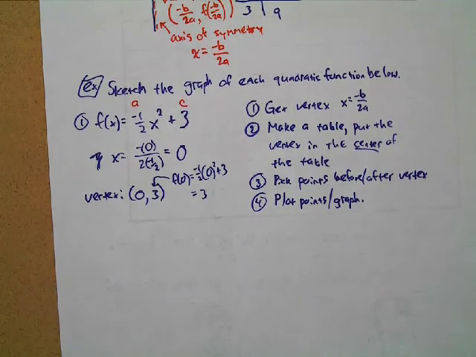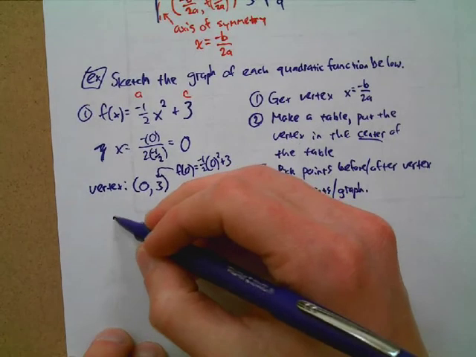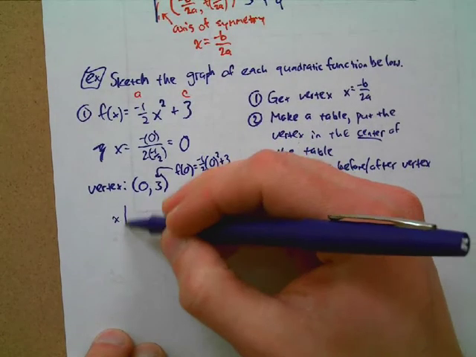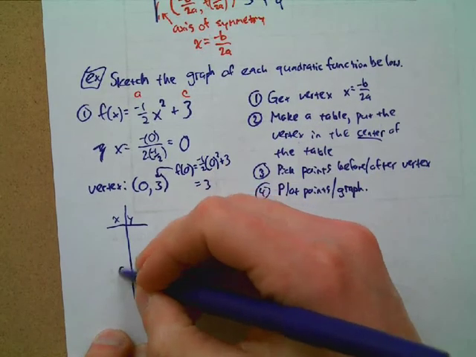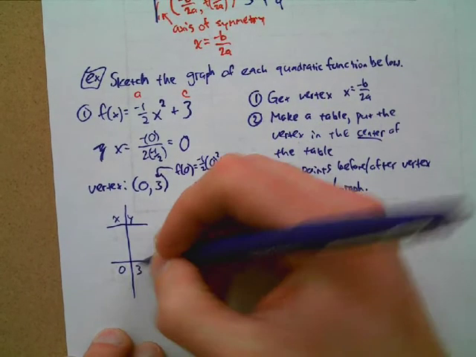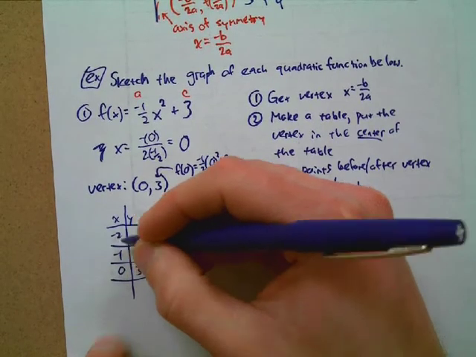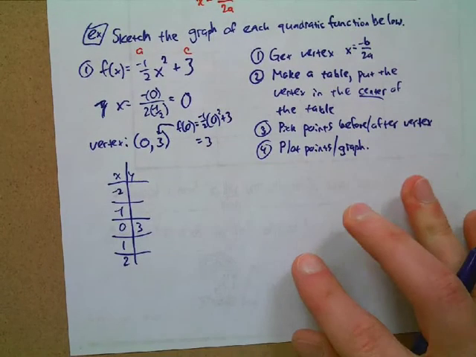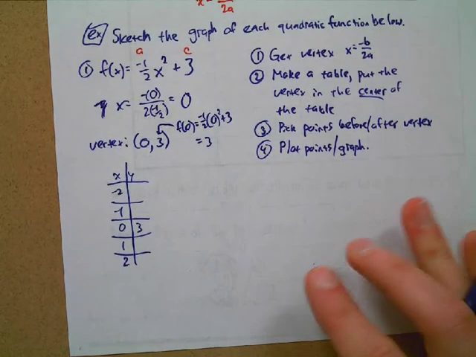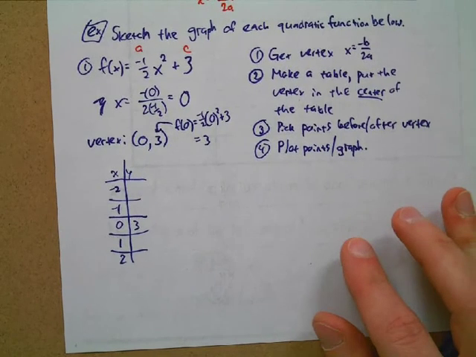Okay, so now we have that vertex, let's make a table. Sorry if this is childish to you, Mr. Wade. Are we going to make tables? Yes, that's what you need to do, and to start out, yes. I'm going to pick some x values before 0, like -1, -2. I'm going to pick some x values after 0, like 1 and 2.